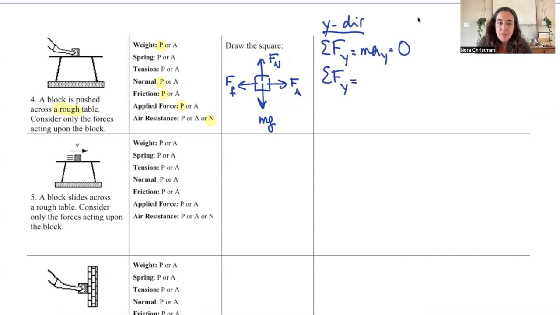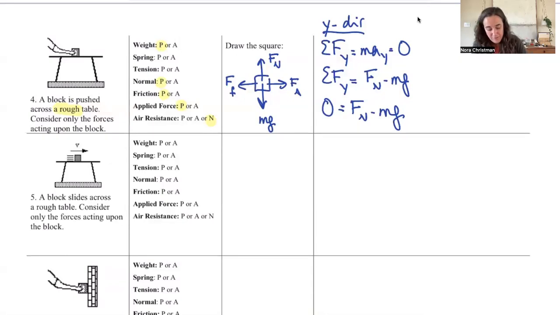So in the y direction, we have no acceleration. We have the normal force up and we have the weight down. So 0 equals Fn minus mg. Most of the time, the normal force and the weight are the same size, but certainly not all of the time. We also have forces in the x direction. Now, it doesn't say whether this object is accelerating or not, so I can't say that it's equal to 0. The second equation comes from our picture. So then we can set these equal.